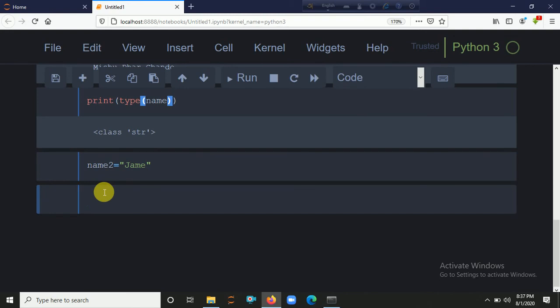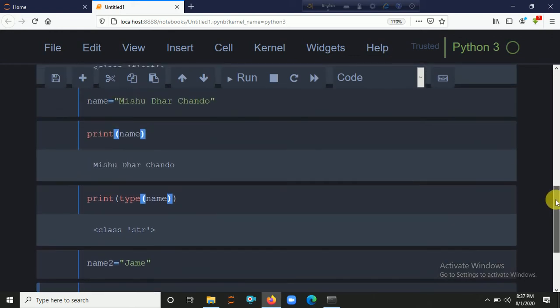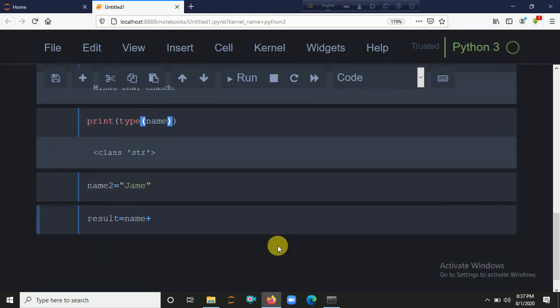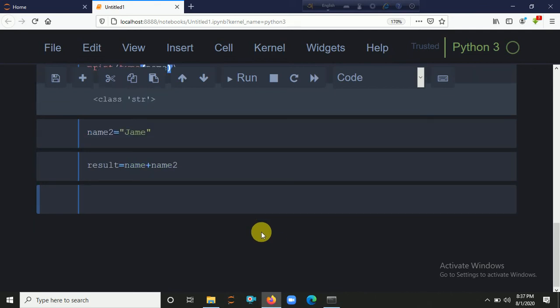Let's create another variable, result, equal to name plus name2. I execute it and then print result.